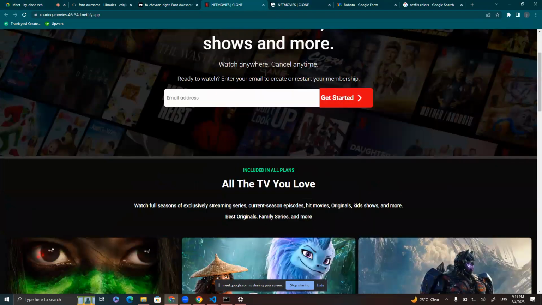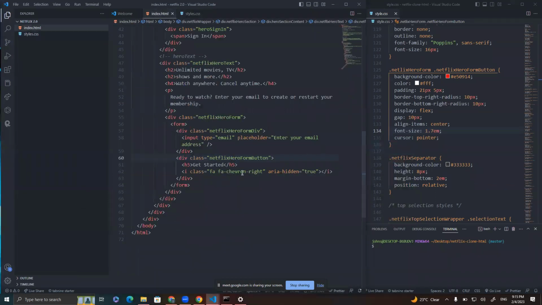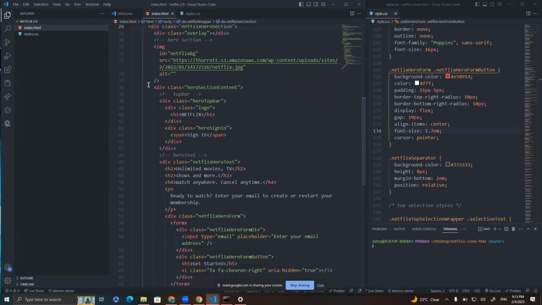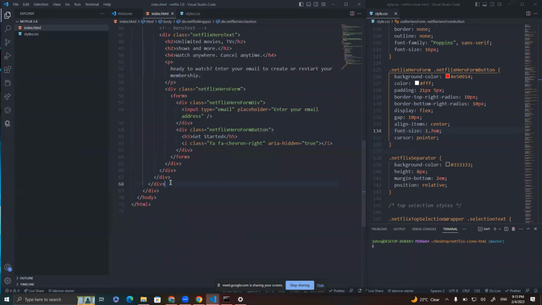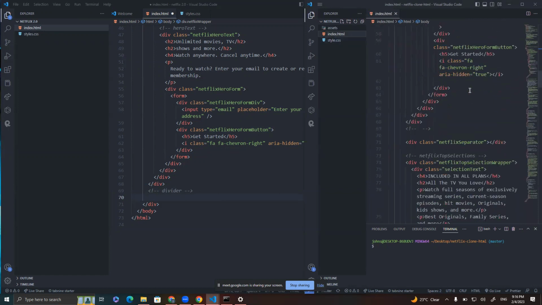How I do it is I have to come over here to my code, my HTML, and put that separator. I'm already done with my hero section, so I'll go out of this container, this one over here. I have to ensure I move out of it. I need the separator, the gray kind of thing. Call it divider, call it whatever you want, as long as you understand what it means. So I put mine over there also.